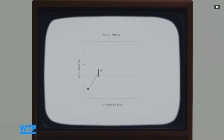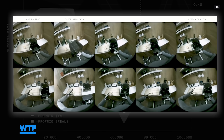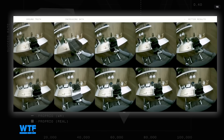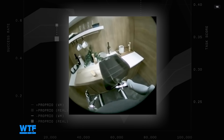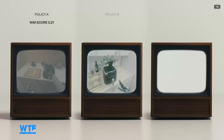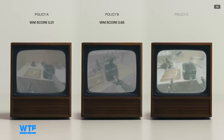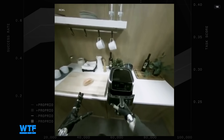1x also showed off new details about how its robots learn to do new tasks. In the example of opening an air fryer, the company shows how the AI model begins by hallucinating that the air fryer basket is inseparable from the whole air fryer. After the robot has had some experience with the air fryer, the data gathered is then added to the mix, and the simulated air fryer interaction becomes much closer to the real thing.